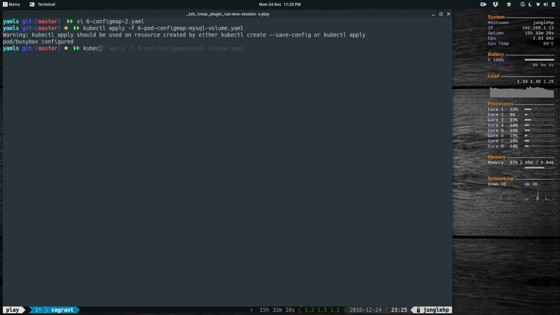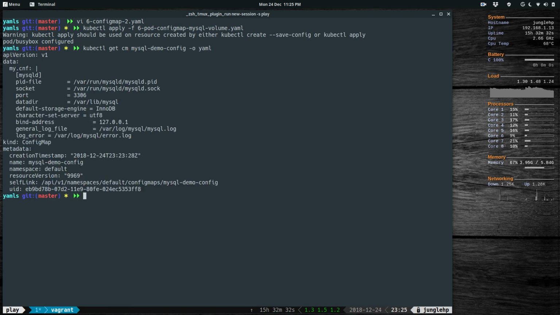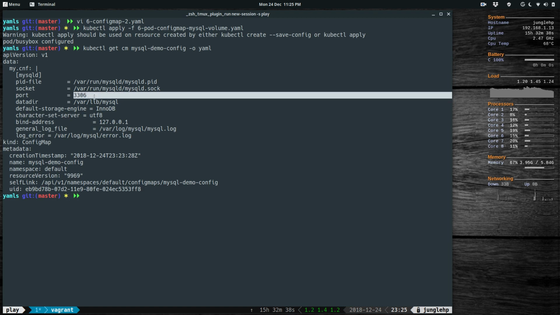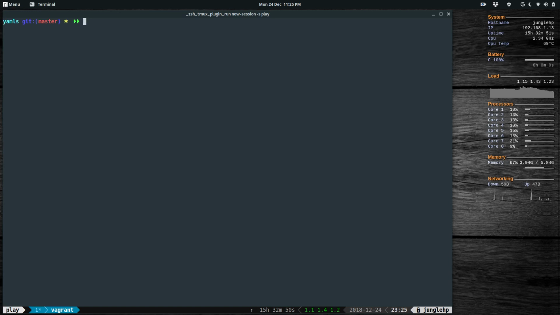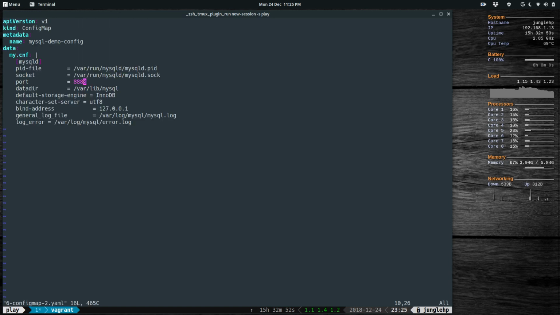Okay, that's done. kubectl get config map mysql demo. Did we change that? Oh, kubectl apply. I didn't apply the config map. I did the apply to the pod specification. Okay, so let's take a look at the YAML file.